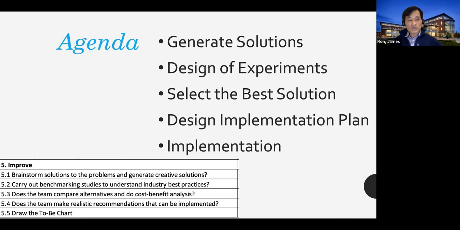implementation phase yourself. So here is the criteria that I use for your term project. The first thing is to brainstorm solutions to the problems and generate creative solutions. So in generating solutions, you want to use the brainstorming method and try to just create ideas that can be helpful for your problem, right?